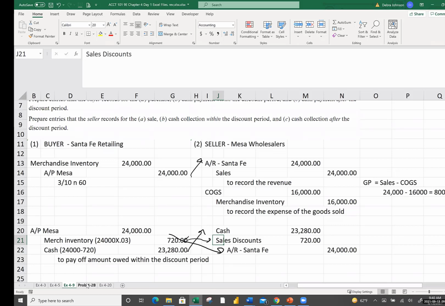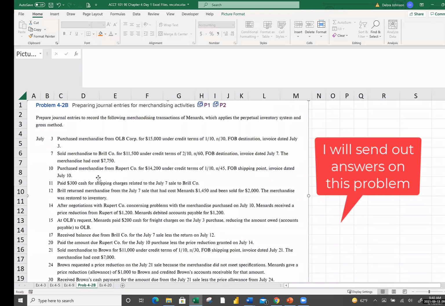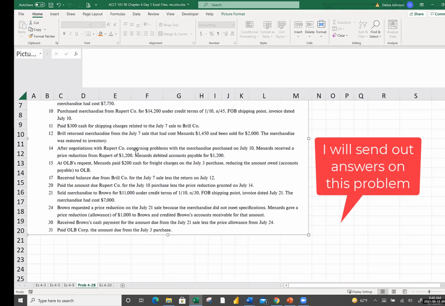Well, 4-2B is more of the same. I think I've demonstrated to you most of the concepts that are going to fall under this category. So what I think I'll do on this one, purchase sold, I will send the answer out today. And then what I would like for you guys to do, this would be a great problem to test your knowledge of the chapter. I would try this one on my own, maybe during the extra class time we'll have left. And then I would go compare it to the answers that I'm going to post shortly.